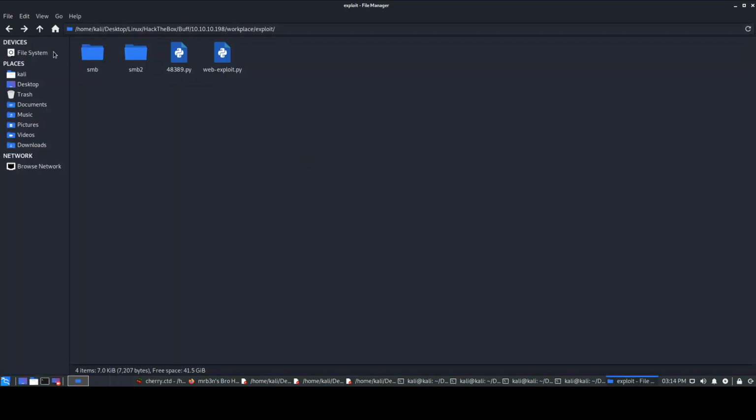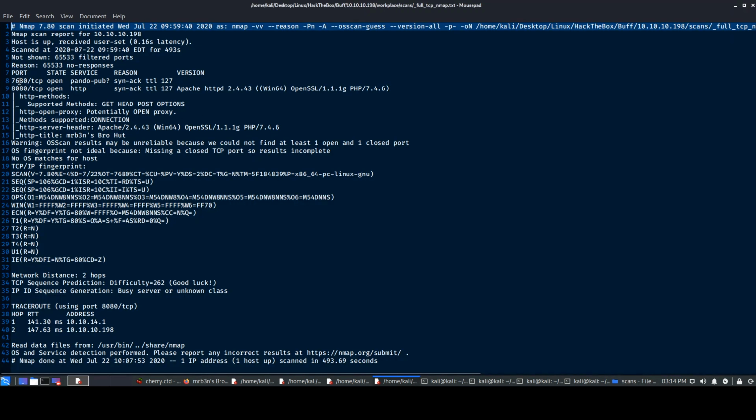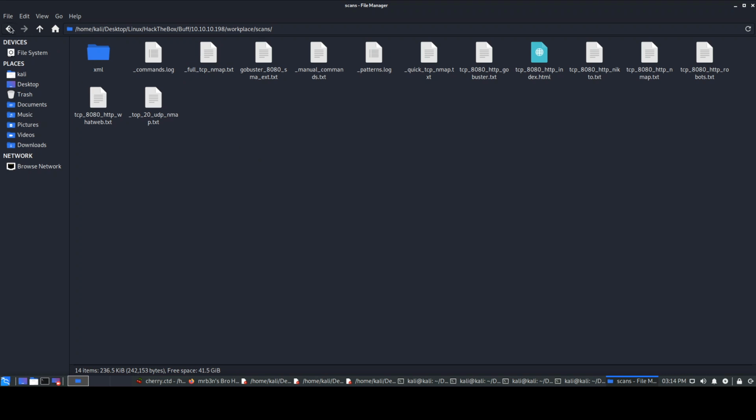If you go to our scan result earlier, we do have port 7680. Earlier I thought probably 8888 is not the actual port, but that this CloudMe service is running on a different port over here, that is 7680. This is what I thought, and I tried the exploit over there. That's not the way to go.